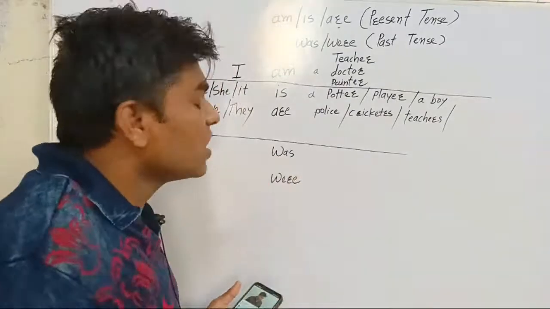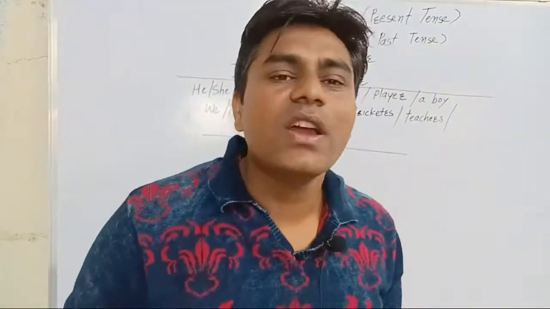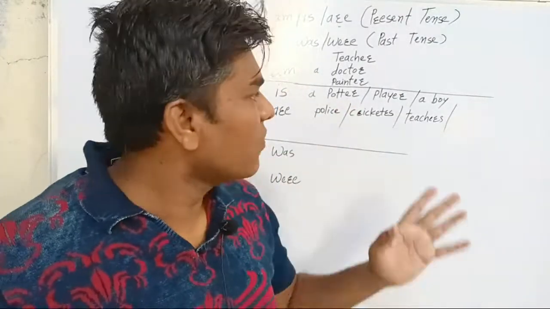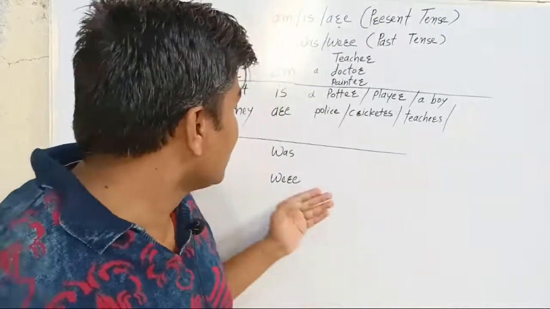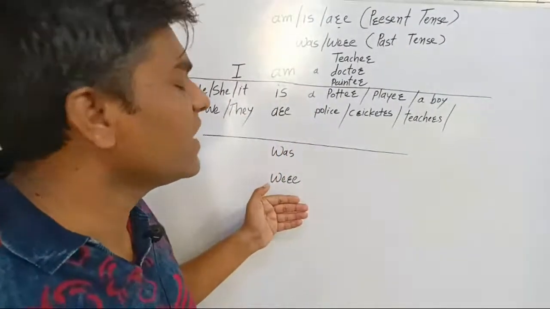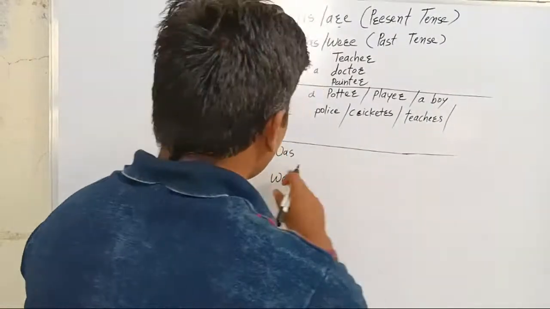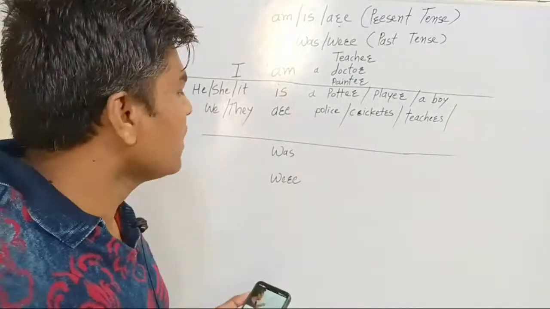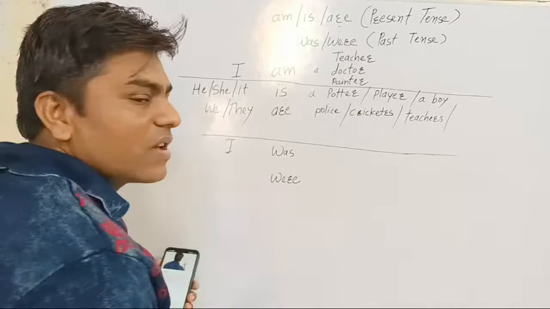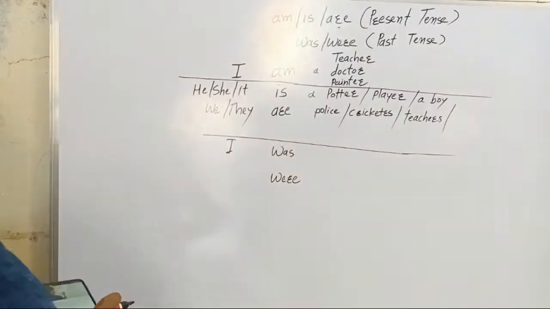Now let's see was and were, because this topic is new for us. We have learned these sentences. Getting? Now this topic that I have included here shows the past tense, was and were, it shows the past tense. So suppose I write here I, or you can use here also. One minute.